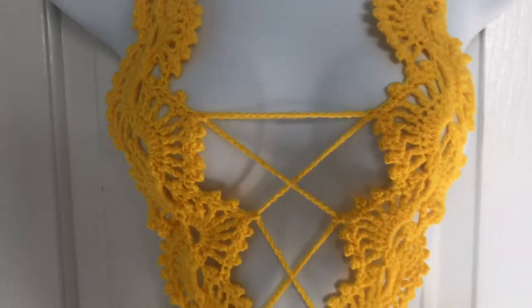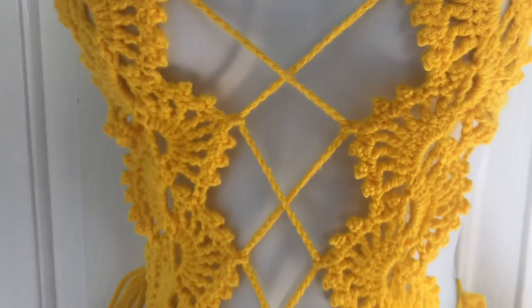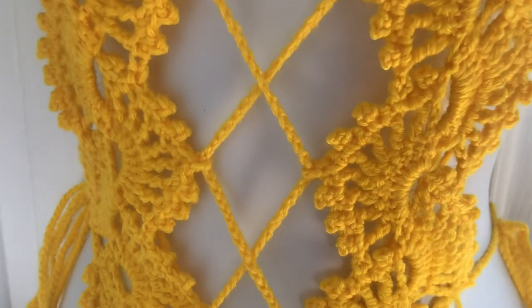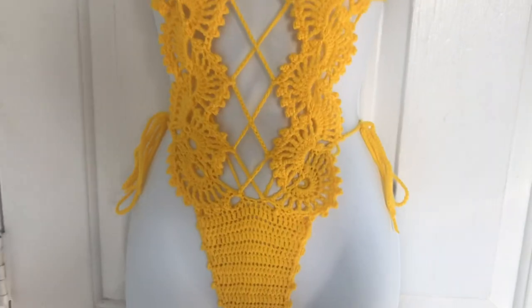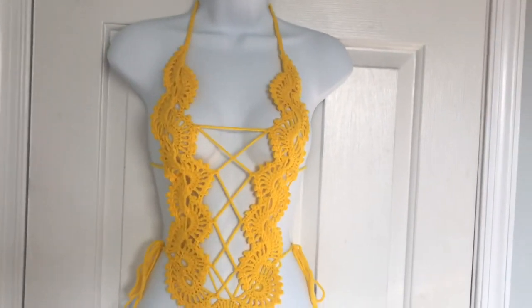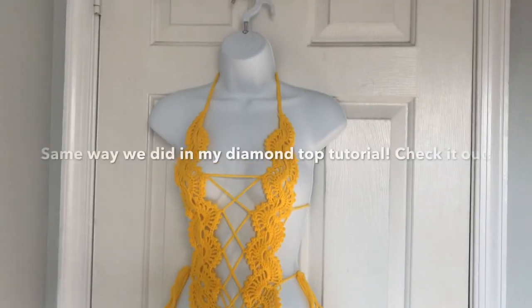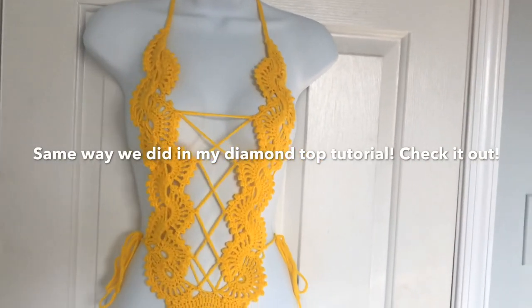In the third picot stitch of every row is where I placed it. And I made it so long, I had to feed it through the back. But don't do that. Use your neck straps to feed through the back of your bathing suit. And we are all done.